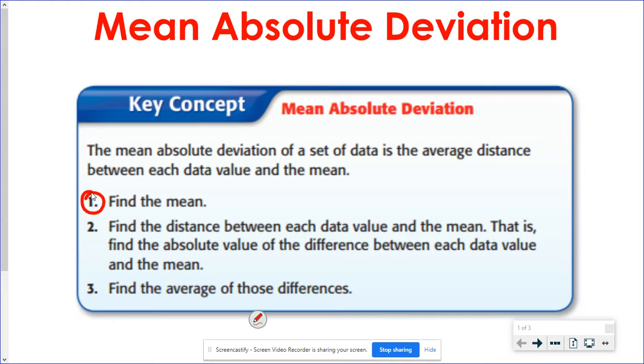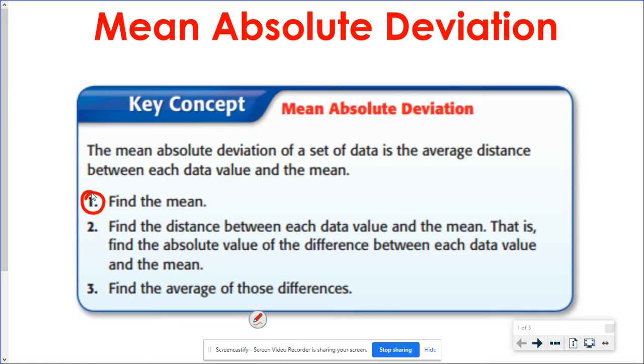We're also going to, in this lesson, refresh your memory on things like mode, median, and range, which are other measures of center and spread that we talk about in terms of statistics.